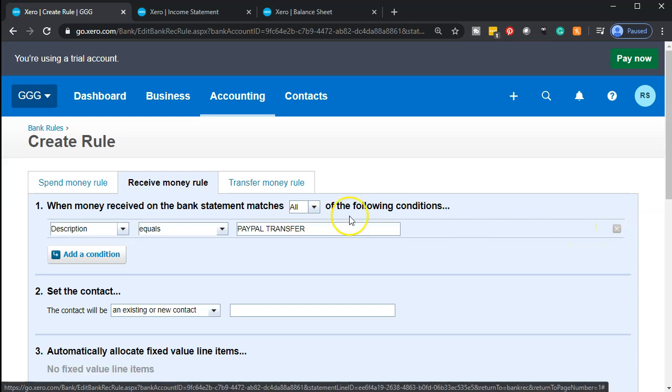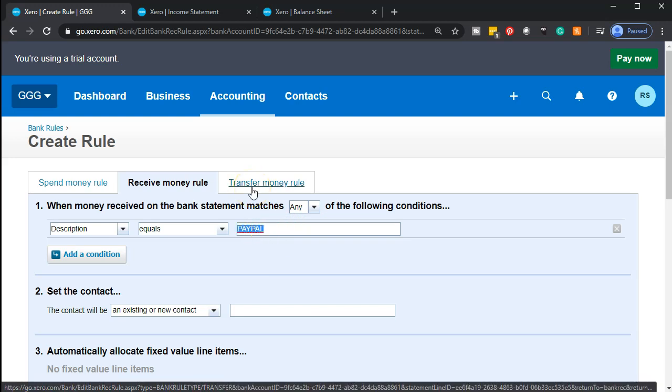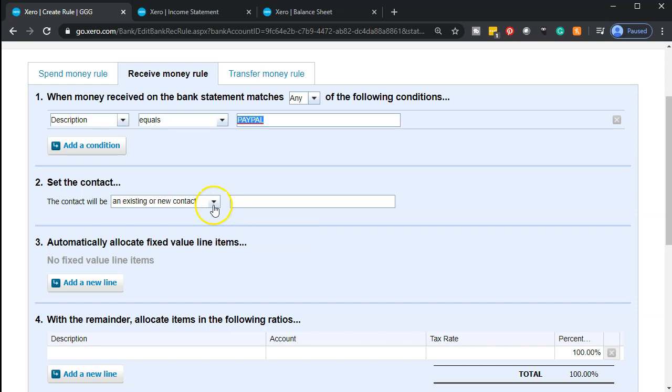So I'm going to remove this again. I'm going to say any, and I'm going to say this is going to be a PayPal. I really just need PayPal, let's say. And I'm going to copy that, and then it's going to be from the vendor. Now again, you could put PayPal as the vendor, or you might want to put the vendor who's paying you through PayPal, right? And if you're going to set this up as an income account.